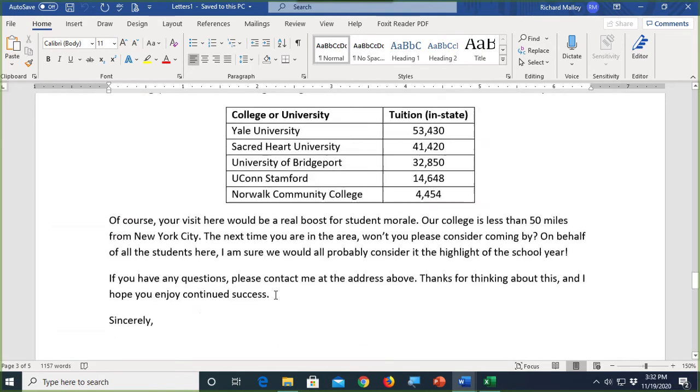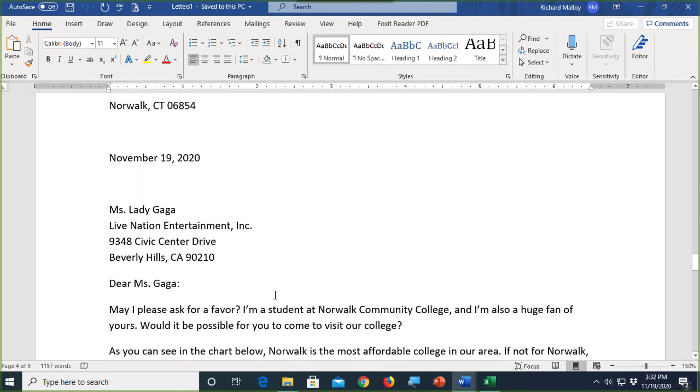And it also gives you a chance to customize a particular letter. Say, for example, Ms. Lady Gaga. Maybe the Ms. title there looks a little strange with Lady. I don't know what her preferred title is, but let's remove it. There we go, Lady Gaga. Normally, I would find out what her real name is and use that, but we don't know that, so we'll just get rid of that. And we'll get rid of this Ms. here and replace it with Lady there. There we go. So we can format, we can change it, and we can also make other changes here.